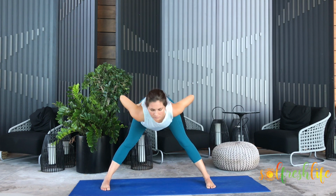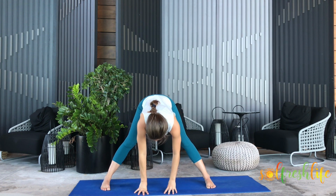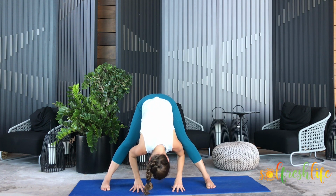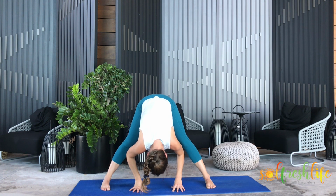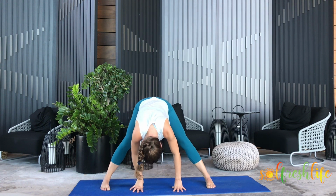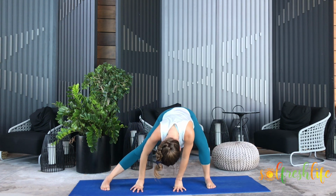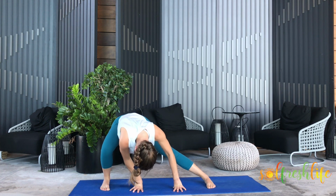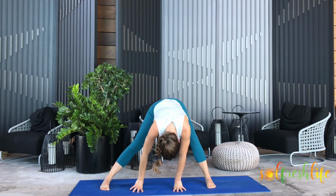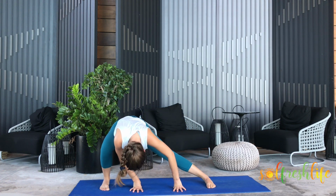Coming back to center, hinging at the hips, coming forward, hands plant down to the ground into a wide-legged forward fold. Hands support you onto the ground, otherwise bring a block if necessary. Allow the head to hang heavy, the neck relaxes, and as you breathe here, extend into this fold a little bit more. Once you're ready, shift gently into the left and right side by bending one at a time the left and the right knee.